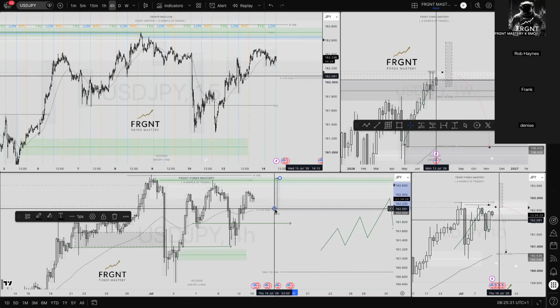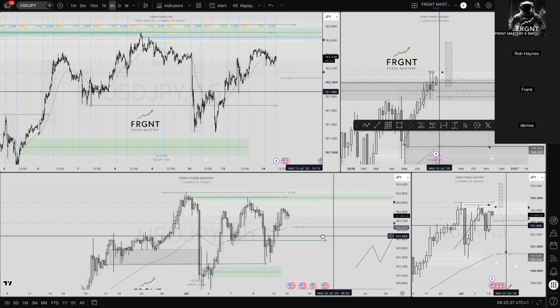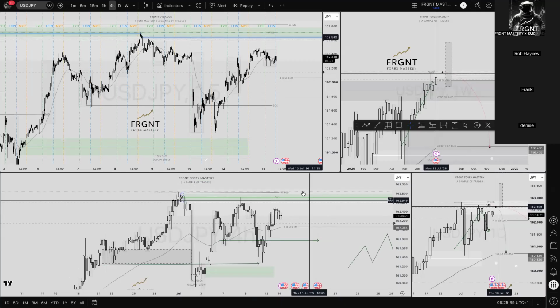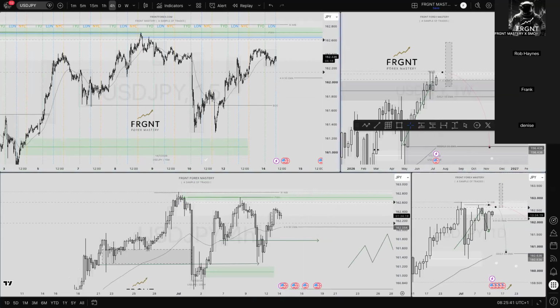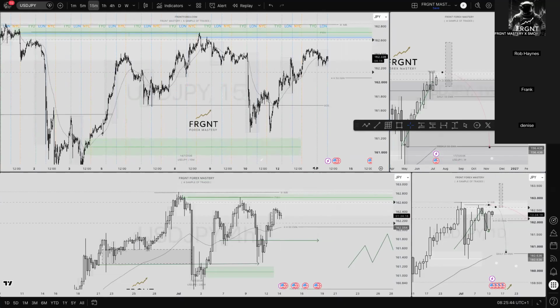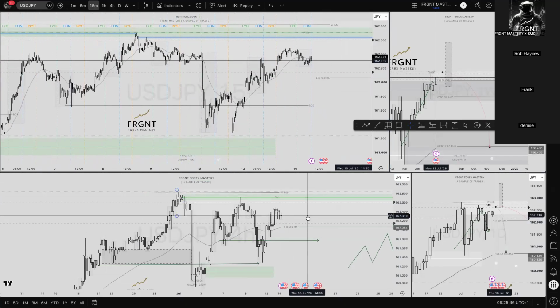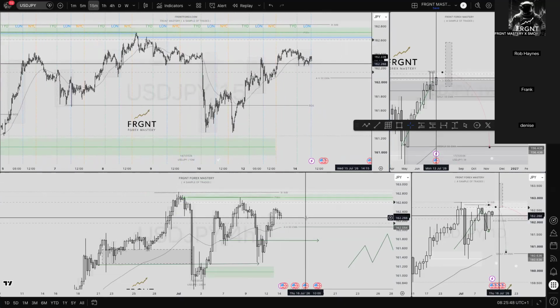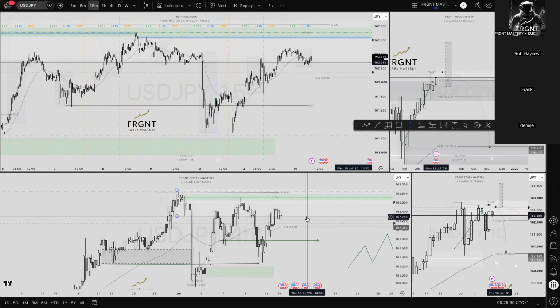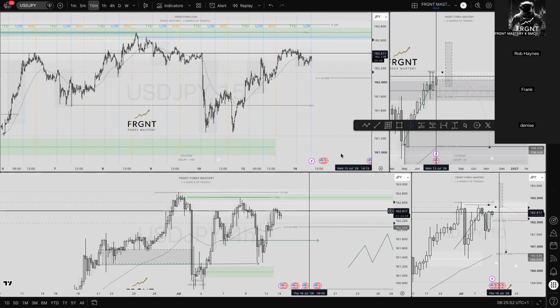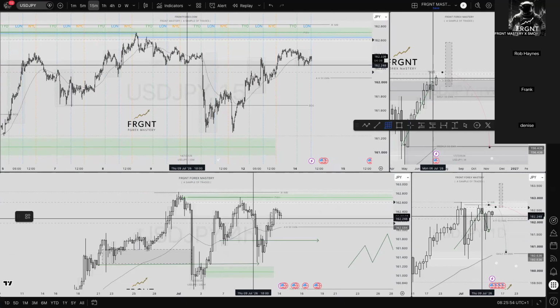So straight away, I'm seeing some elements that could move against me, which would mean by the time I enter that position, I'm probably going to have to move to break even sooner rather than later, because there isn't too much range. And now let me just double check if there is another 4 hour order block that we could use. Yeah, because this started, no. So I would love to have used this order block.